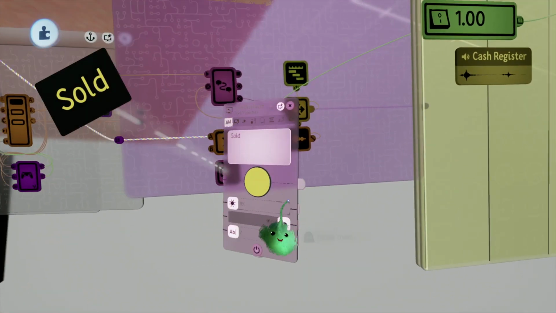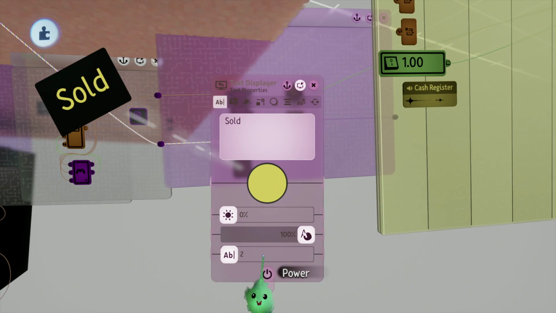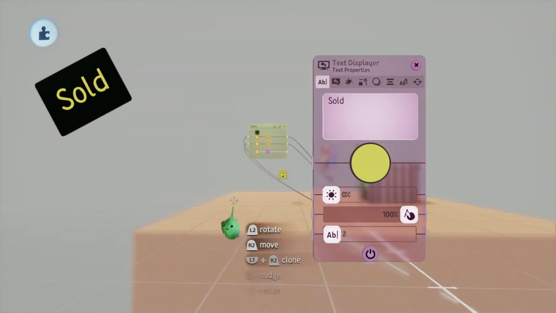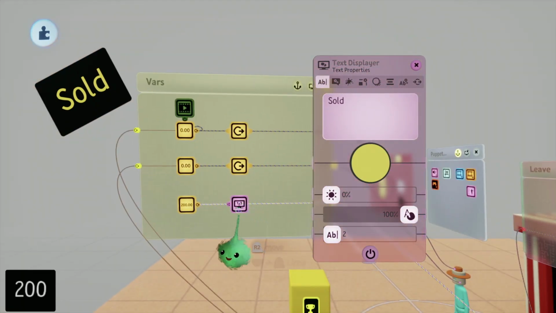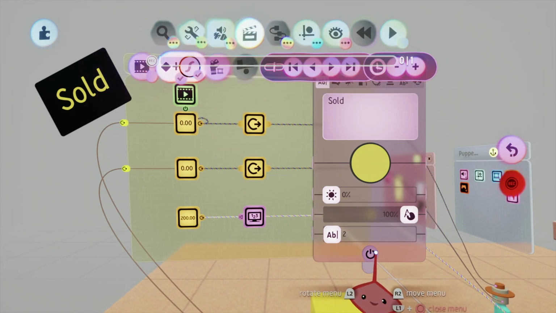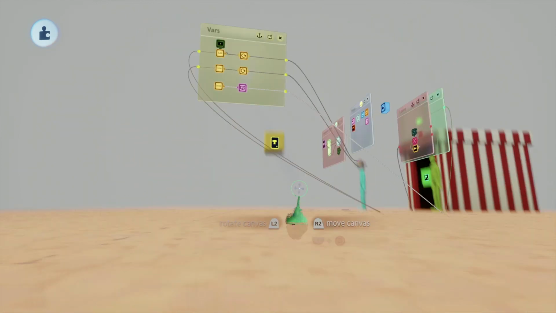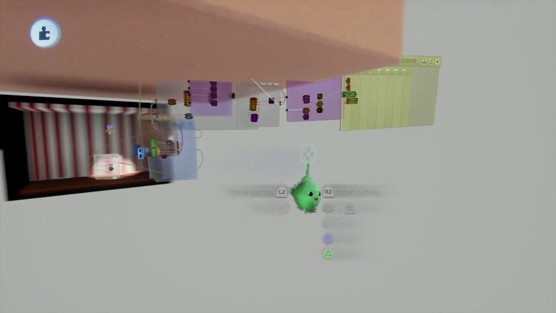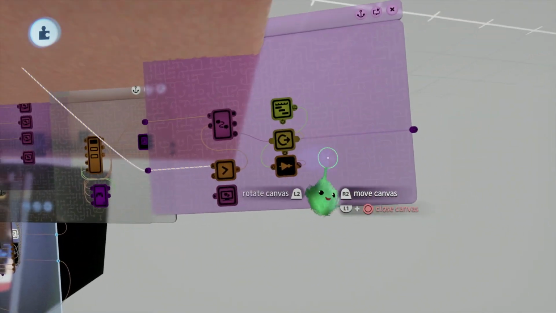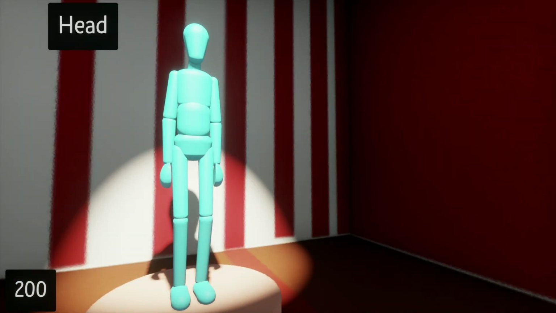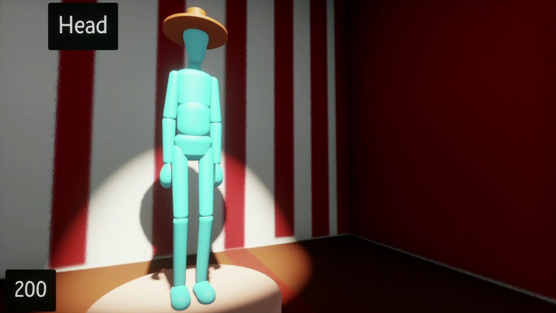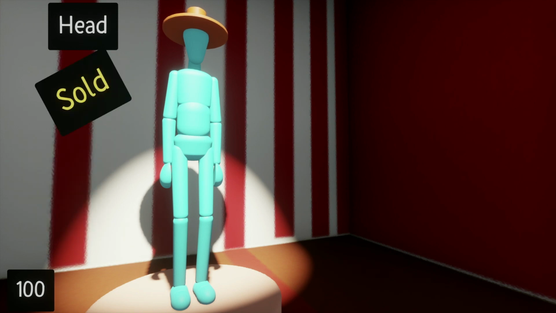We're also gonna wanna turn it off, and we only turn it on with this variable. Anyway, there's probably simpler ways to do that, but I just want to do this real quick. Let's go in. Sold.